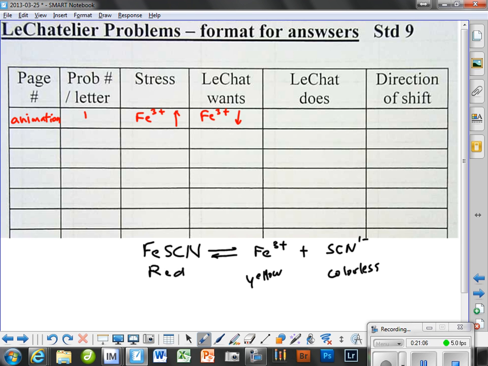Okay, so what is he going to do? Is he going to move to the same side or the opposite side of the balanced equation? Which way is he going to shift? Or first of all, where is the Fe3? Right side. Okay? So if he wants to make less, if he wants to take it away, he's got to go to the opposite side. Opposite to what? Opposite to this guy. So put your finger on this and say, what's the opposite of this side? This side is right. Opposite is? Left. So the shift is left.